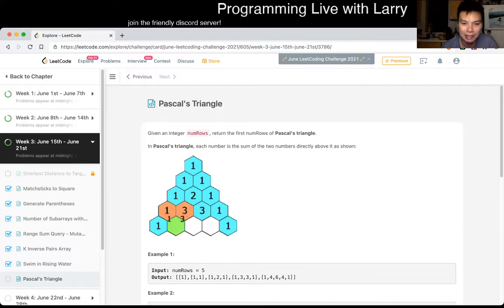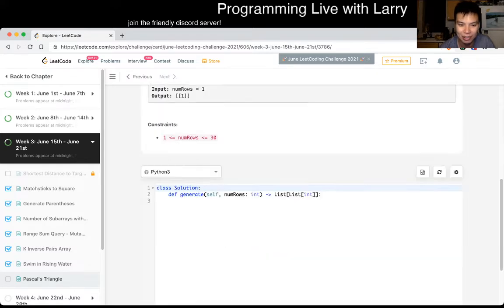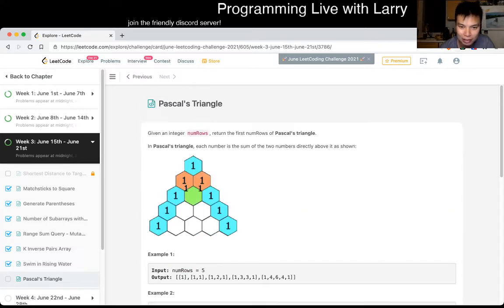Today's problem is Pascal's triangle, which is kind of a nice change for a simpler problem for now, I think. Let me actually read the problem. My disclaimer is I usually solve these live, so it's a little bit slow or not as detailed. Leave it in the comments and let me know, or just fast forward or whatever you need to do. Okay, so we return the first number of rows of the triangle.